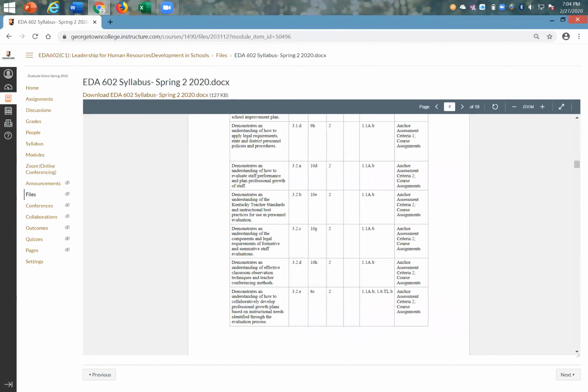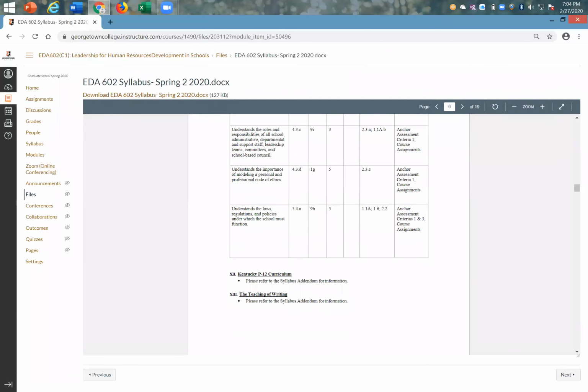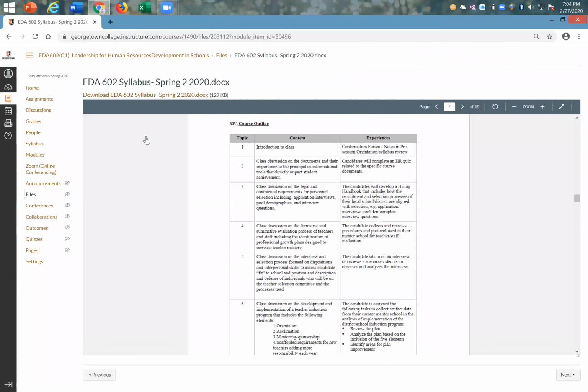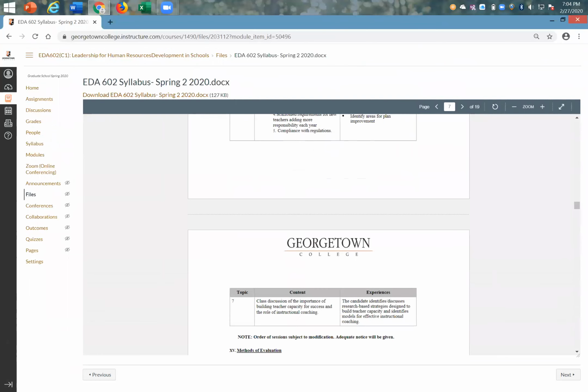Then there are all the different standards covered in this course. Sorry, I'm not trying to go through it too quickly, but most of it is self-explanatory. Then the course outline. You won't need that. I already have the course built, although you can't see each week yet, but each week is set up that way.